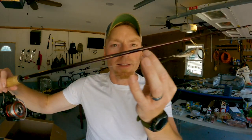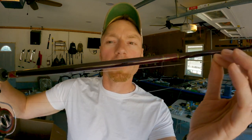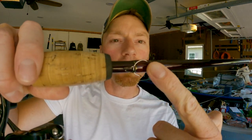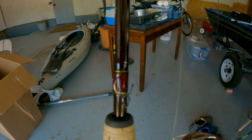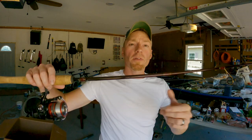Off the back of this bait though, we have a little dropper line. It's 10-pound fluorocarbon as well, down to a little, it's almost like a mosquito hook. It's a little drop shot hook or a wacky hook. And what we're gonna do is put a 4-inch Strike King Ocho off the back of this bait.